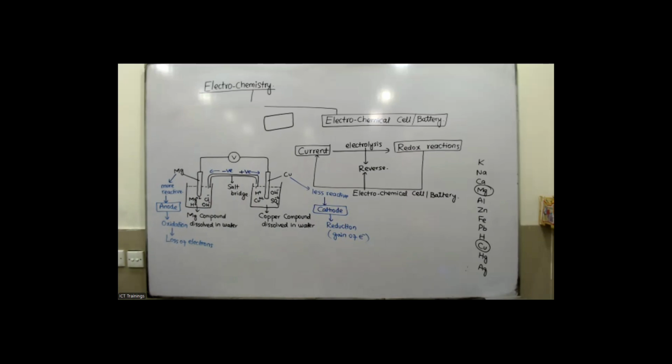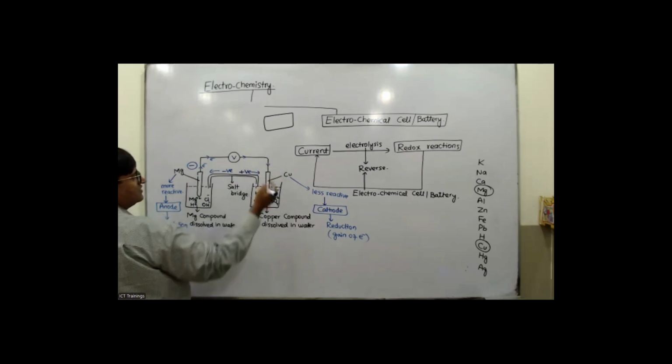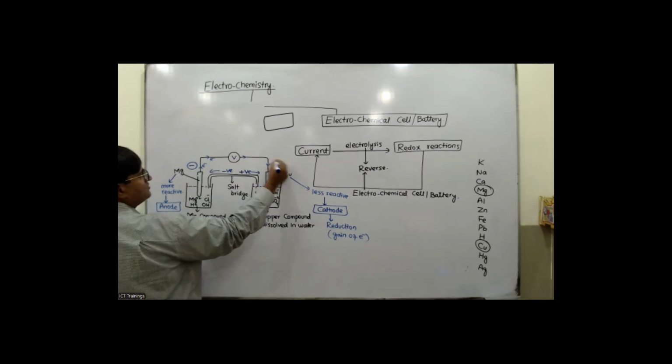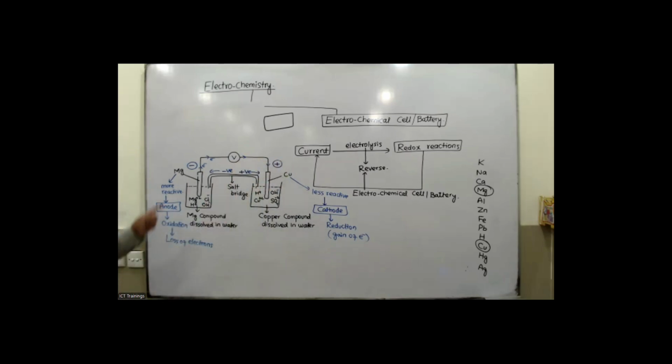Okay. Now just listen. This is the anode. Anode will lose electrons. So from the anode, the electrons are lost. Electrons will come out from here and will travel. So remember, the part of the battery which gives out electrons is called the negative terminal of the battery. And these electrons would travel towards the cathode. So this one is called the positive terminal of the battery. So the electrons flow from the negative to the positive terminal. Anode becomes the negative terminal.